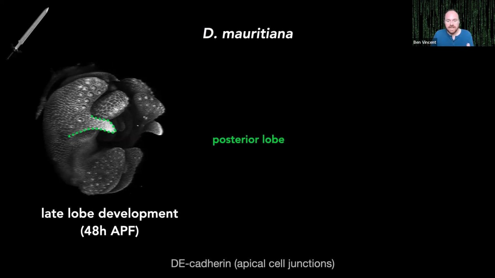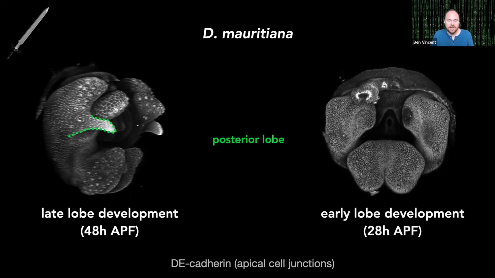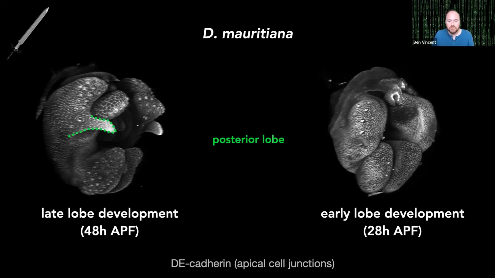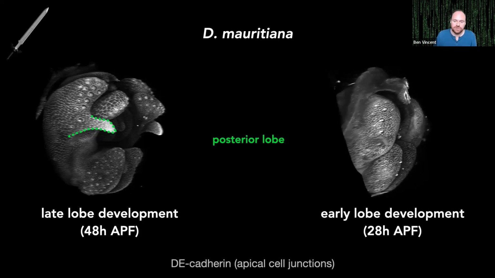But if I image the same tissue 20 hours earlier, this sheet of cells looks much simpler because the sword and many of these other structures haven't formed yet. And so over this 20-hour period, this tissue gets warped into this really complex shape. So it has creases and folds at precise locations, and that's how it forms these genital structures.